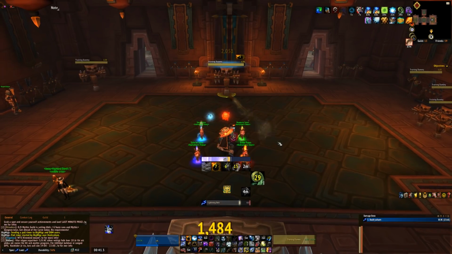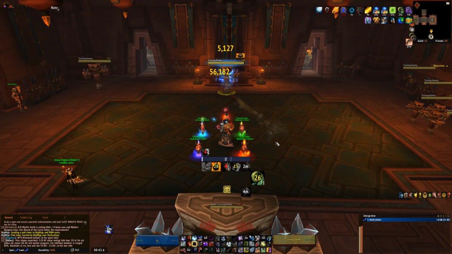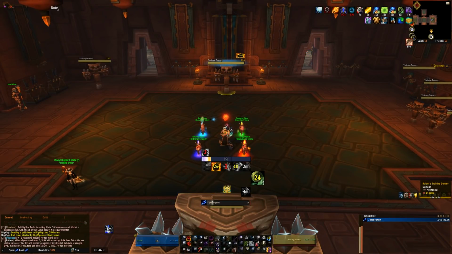So you can see it's pretty simple. You just keep Flame Shock up, use your Earth Shocks whenever you can, you use Lava Burst whenever you can, and you use Lightning Bolt as a filler.